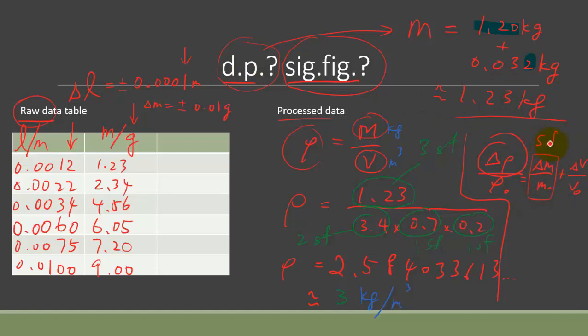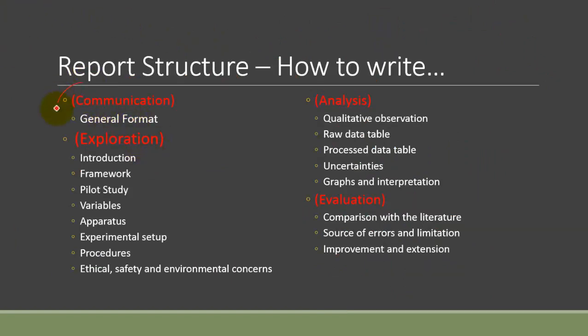So we finish talking about the general format which is related to the communication marking aspect. But notice that if you could do all the things above doesn't mean you automatically get four marks in communication, because that would require you to keep your IA reports concise as well, and also everything is just relevant to your research question, and also the use of terminology will be scientific and accurate in our physics contents. However, if you cannot do the things I mentioned like the sig fig, decimal place, or doing the caption of the graph, etc., clearly, then quite likely you get only two marks in communication. In the coming few videos we will cover the subtitles, how to write each part one by one, and that will also be related to other marking, the subtitles by including exploration, analysis, and evaluation.